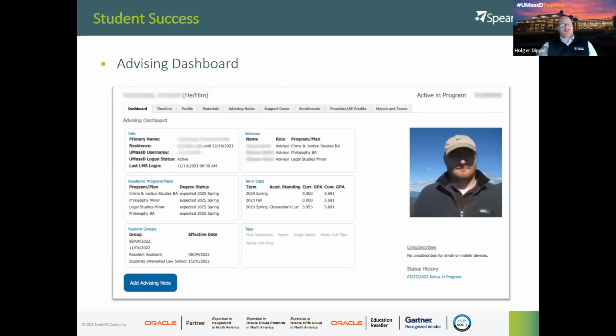Yeah, so the next few slides just give you an idea of how this shows in Slate. One of the things you notice is that it gives the advisor a much more aggregated, designed overview of the data. With PeopleSoft, you have a lot of different screens, a lot of information in different places. Here we were able to design this in a way that gives the advisor the information they need at their fingertips in an easy-to-find way.